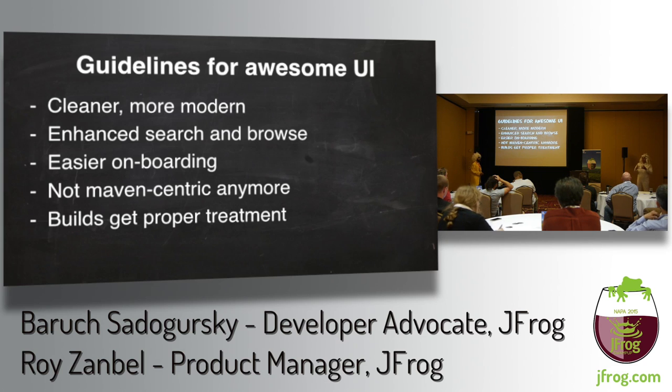Instead of talking in artifact names, in file names, that most of the time don't make any sense because it's just some snapshot or some build number, now we can talk in builds, which is a much higher level of abstraction, and makes much more sense. So as they should, the builds got... Oh, we got applause here.